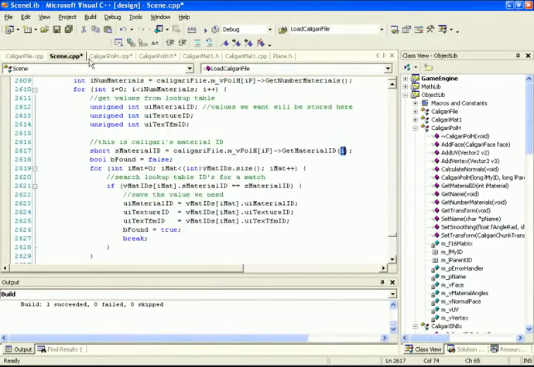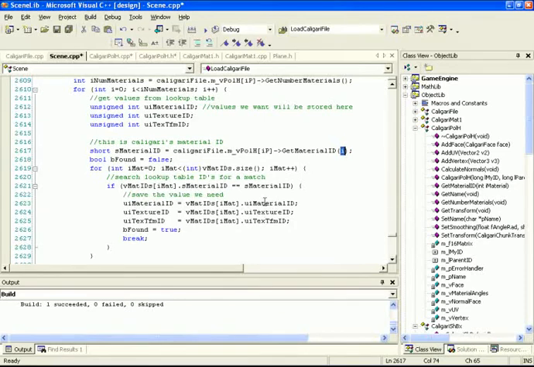So back in here, what we do is go through all of the material IDs that we have saved and look for the one that has the matching material ID number. So again, we're going through every single one using this for loop, and we're looking for the match. As soon as we find the match, we extract the ID numbers for the material, texture, and texture transform that the scene graph is going to use.